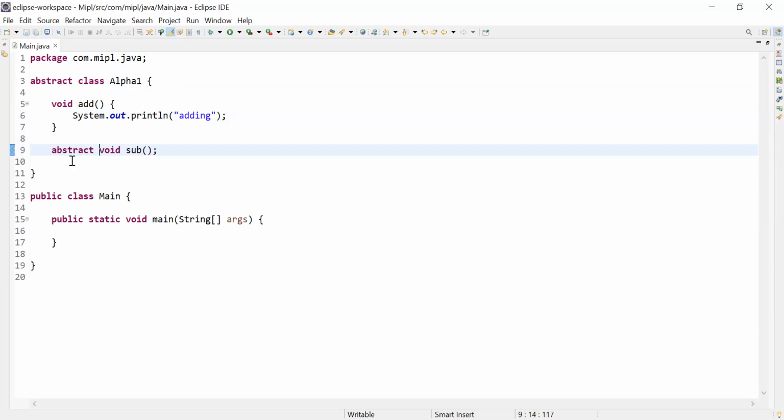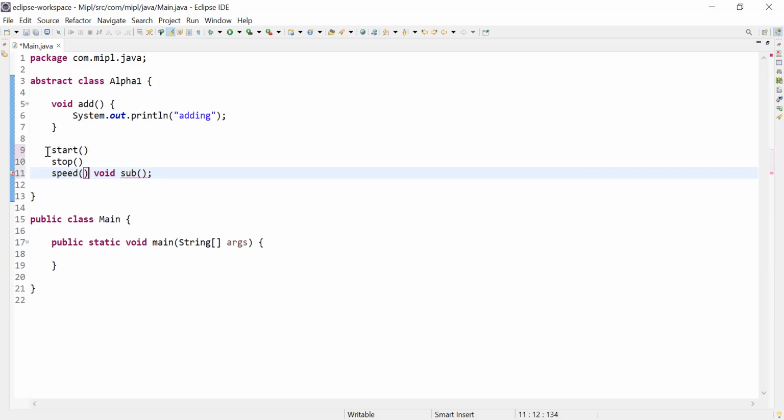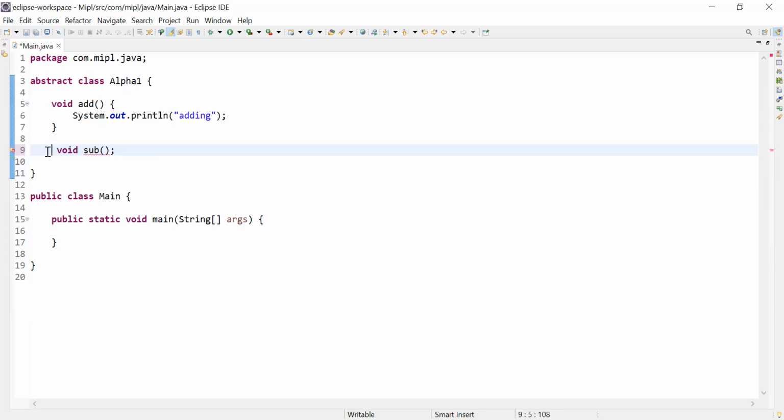If you don't declare it abstract and also don't give the body, an error will come. If you don't want to give the body, you compulsorily need to give the semicolon as well as the abstract keyword. Then only the error will go.